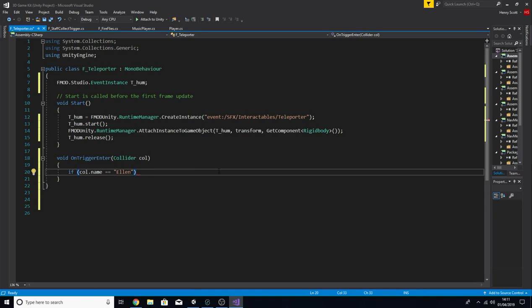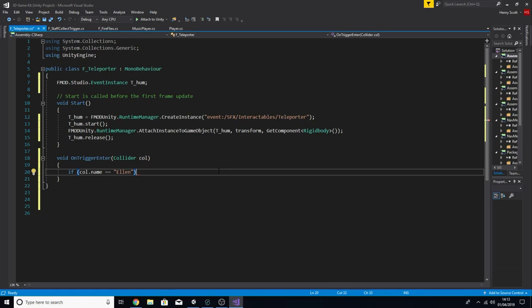So what's happening here is that when something enters our area, our function will first check to see if the object has a collider component attached. If it does, then it will run this if statement, which will check to see if the name of the object the collider is attached to matches the word Ellen. If it does, then our statement will carry out whatever behavior we tell it to. Now, if you're feeling a little bit unsure about the parameter brackets of our function and how it works, I'll be explaining them in more detail in the next lesson.